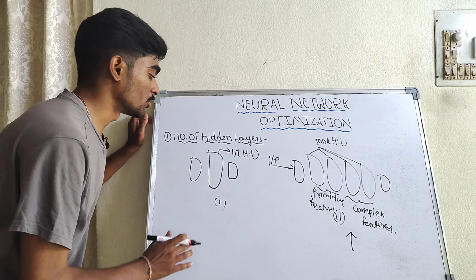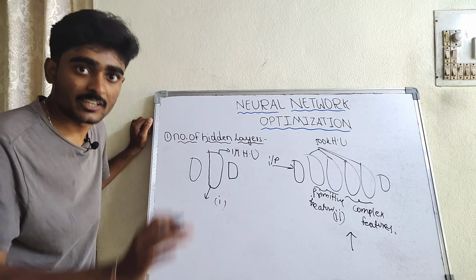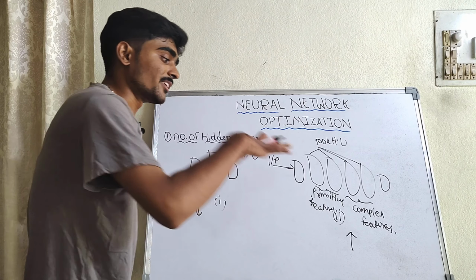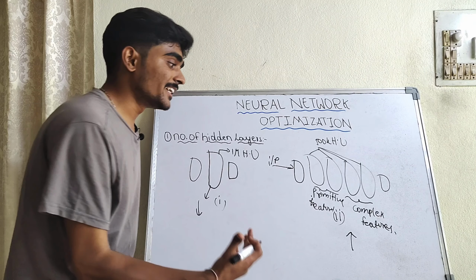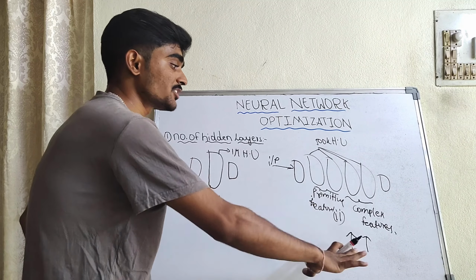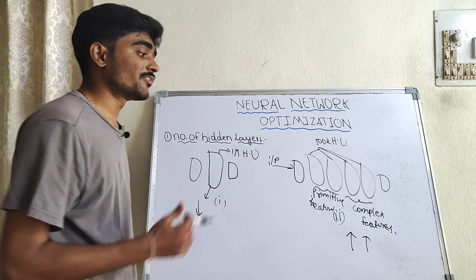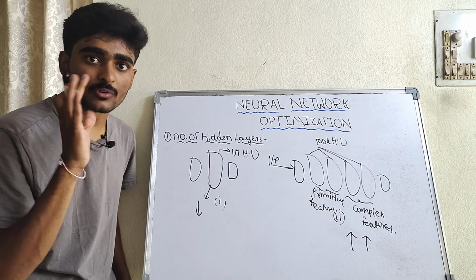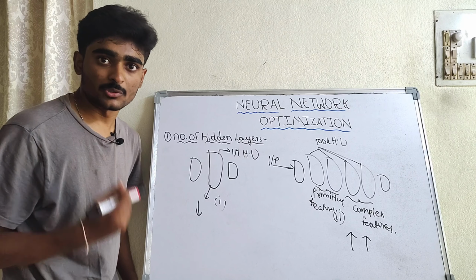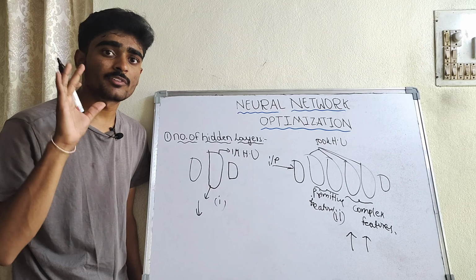When you go with the first approach, as you have only a single hidden layer, the number of features extracted will be decreased. So when you go with the second approach, the predictions made on the dataset will be much better. So this is the advantage of having more hidden layers. Another advantage of having more hidden layers is transfer learning. I'll be explaining this concept of transfer learning at the time of convolutional neural networks. Just remember that by using more hidden layers there is a benefit of transfer learning.